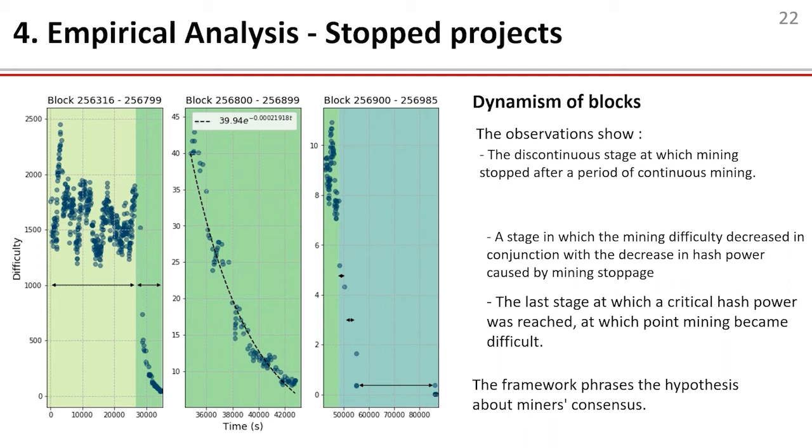We can assume that they follow a model in which mining difficulty is stable and mean-reverting. A non-sequential change in mining difficulty that decreases exponentially can be an indication of minor dropout. And we confirmed that in the last stage just before the mining stopped, the block interval was longer and the block delivery speed was less stable.